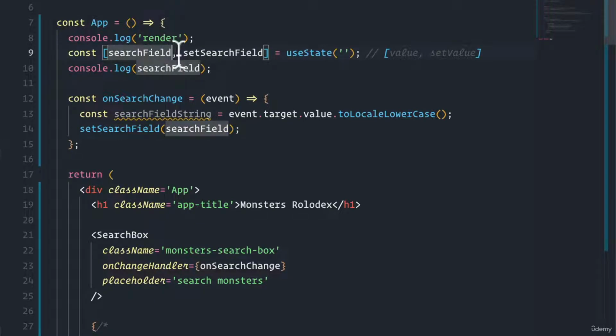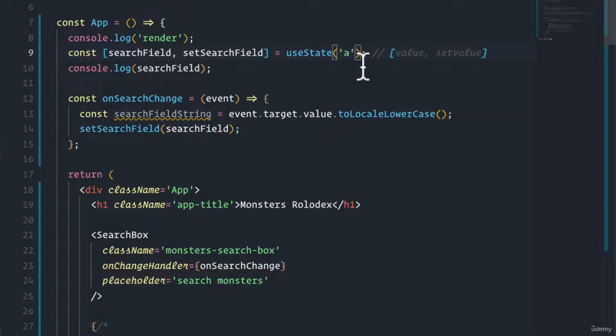In the context of our current useState, if the current string value of our state is the same as the new string value coming in, literally the string values are the exact same, then we will not re-render, meaning that we will not run this function from top to bottom again. We can easily test this.